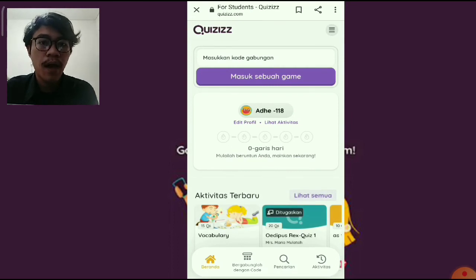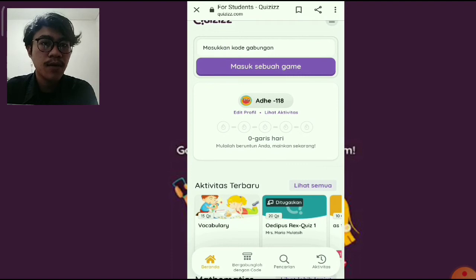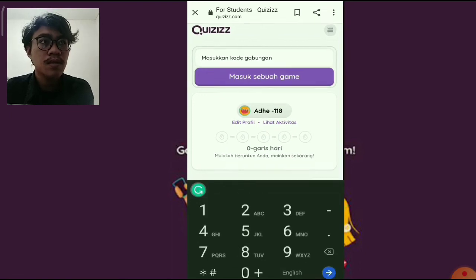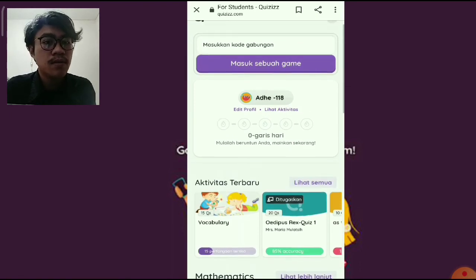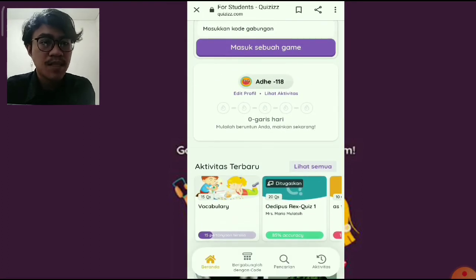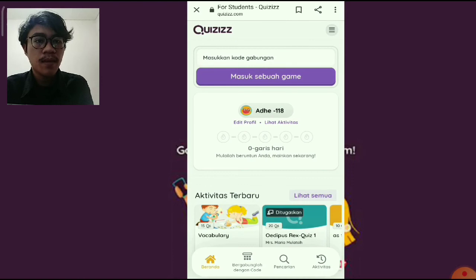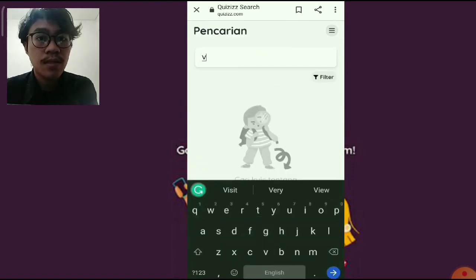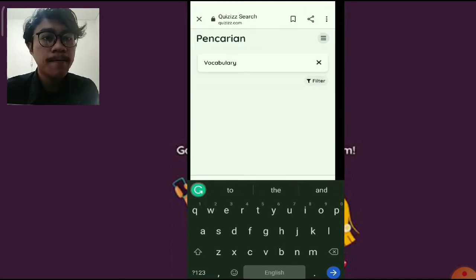If you have a code from your teacher, you can input your code here and join the game. But if you want to search for some material or exercise, you can click search and input the material that you want to do, for example, vocabulary.